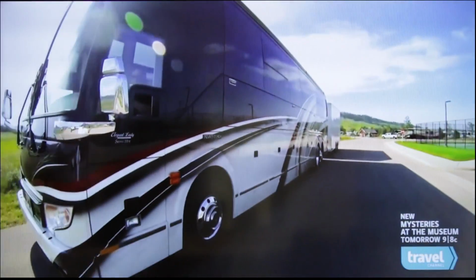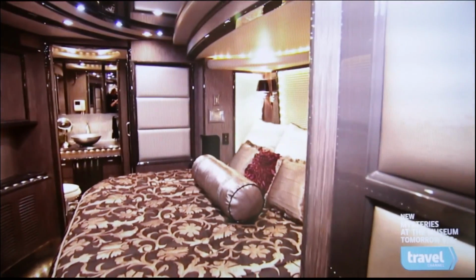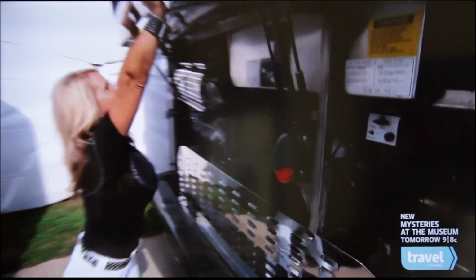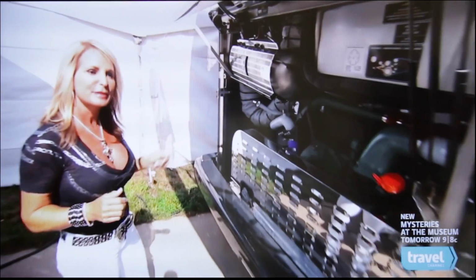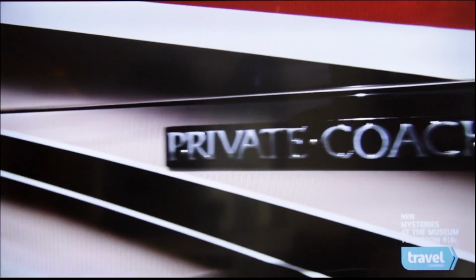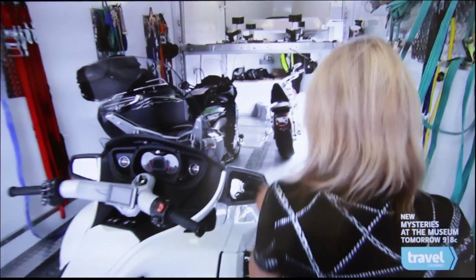You bring your RV, your own home, everything is right there with you when you get here. And that's when the party starts. A Volvo D13 engine crushes the Black Hills' winding canyons with 500 horsepower. Plenty of power to get our toys down the road. The 45-foot coach pulls a 26-foot trailer that can haul three bikes and trikes.